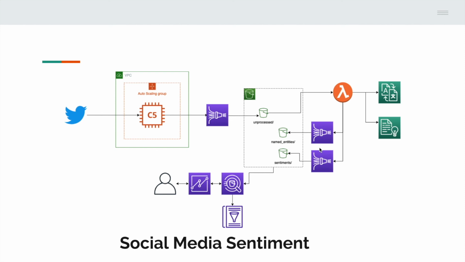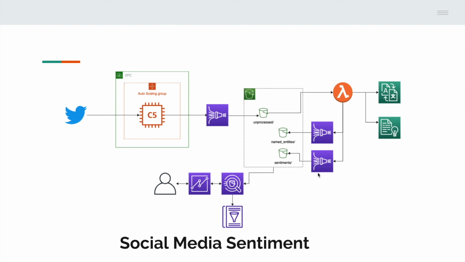So a second Kinesis Firehose delivery stream loads the translated tweets and sentiment values into the S3 bucket into these two new directories. So what I can do, for example, is post the named entities. Let's say a certain tweet talks about Amazon, Jeff Bezos, Blue Origin, for example, right? What it can do is say, for this certain tweet, Comprehend has given me all this information about the entities in that tweet, and I can put it into the named entities directory within this bucket. And then let's say I've got the sentiment about that tweet, I can then put that into the sentiment bucket, and I'm delivering it all from the Lambda function via my Kinesis Data Firehose.